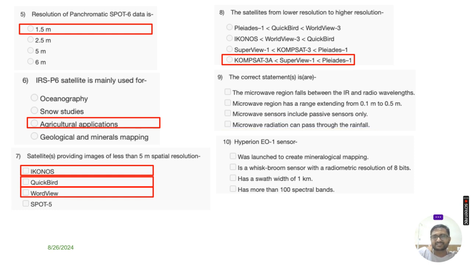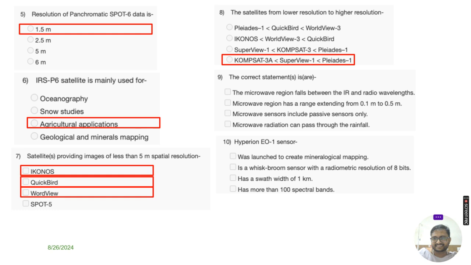Then we have the question: the correct statement in case of microwave remote sensing. Which one is true? We'll start with the first one. Microwave region falls between the infrared and the radio emission.